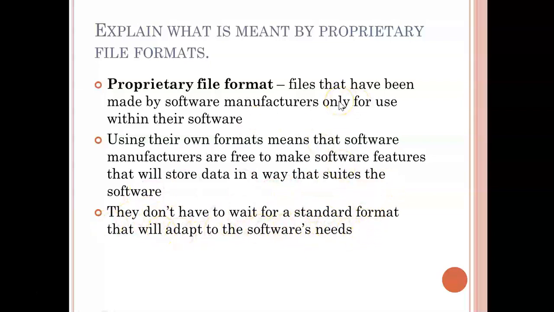So for example, we have used the Office suite. So you have Word, PowerPoint, Access, Excel, those types of programs. And for each of those programs, there is a file format that Microsoft has made, maybe specifically for those programs. So they don't have to wait for some other file format to be developed for them. They have made their own file format that works efficiently for that type of software.